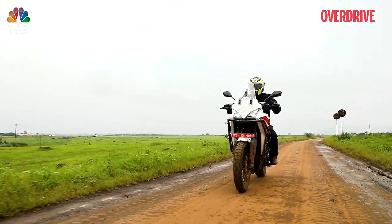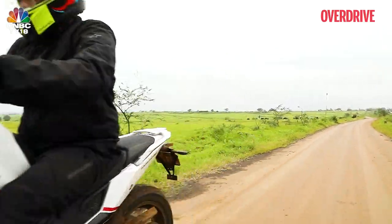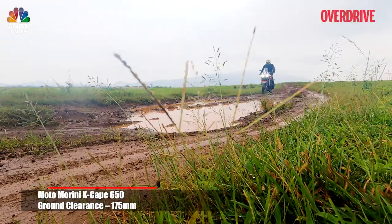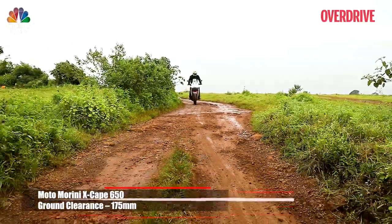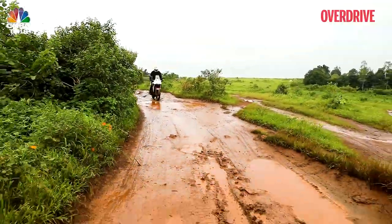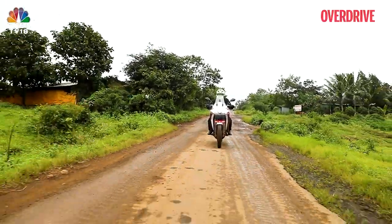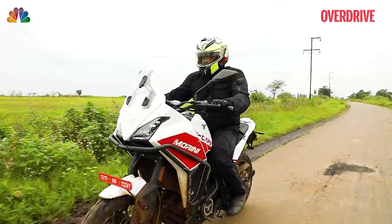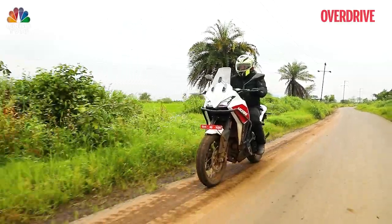I really like how easy the Xscape is to ride. On smooth roads it's no fuss at all, and out on off-road patches, if you get stuck, you can just lock it around till you get loose and you'll be on your way in no time. It's a real hoot to ride overall and definitely a motorcycle someone upgrading into the mid-displacement ADV space for the first time should definitely consider. The incoming Himalayan 650 will definitely have its work cut out when it arrives, and for me it all comes down to pricing, because that's the one thing that can make or break this extremely desirable machine.